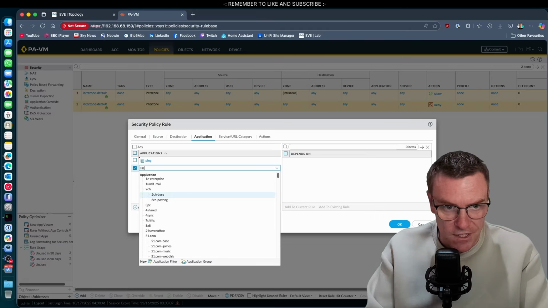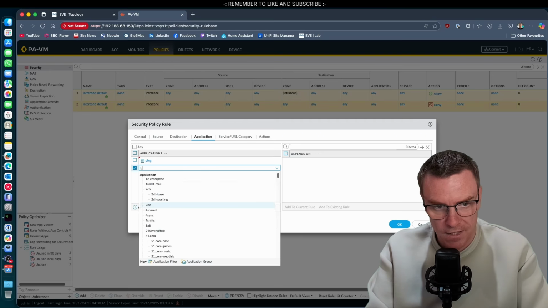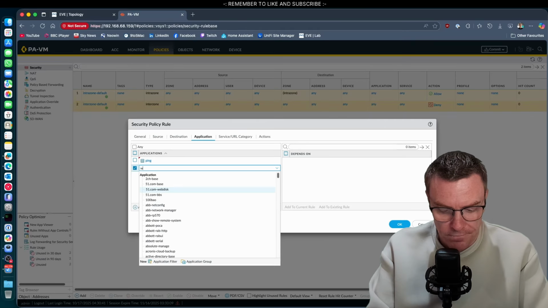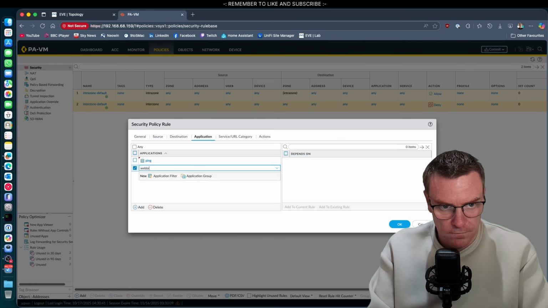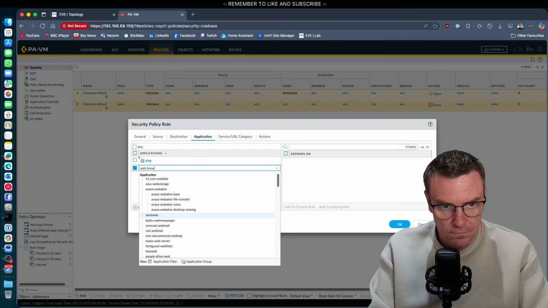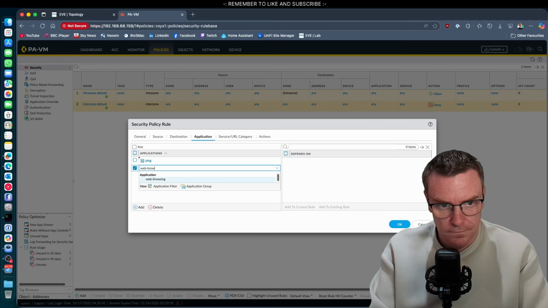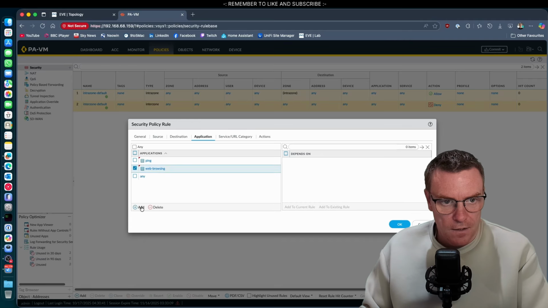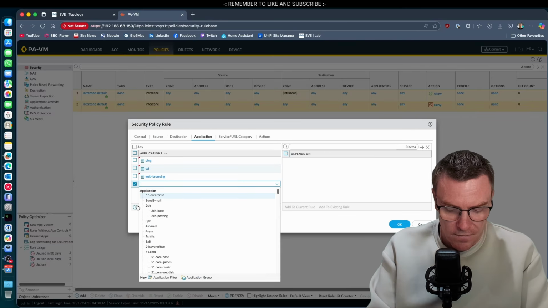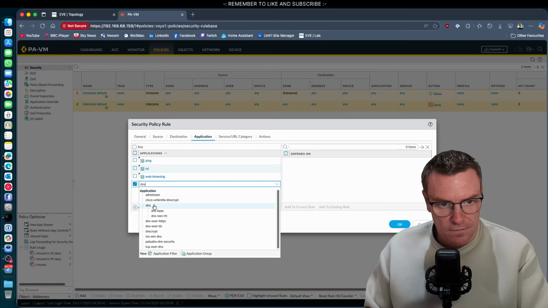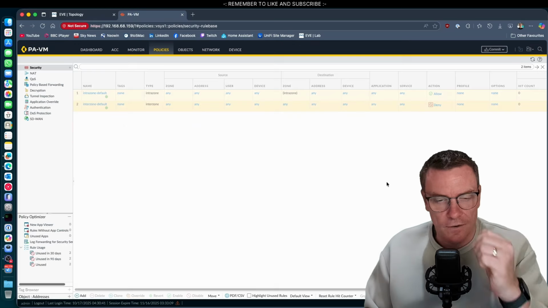We'll only allow HTTP or web browsing, SSL, DNS, just to be secure. So we'll allow those and we'll allow it. So we'll click on OK.